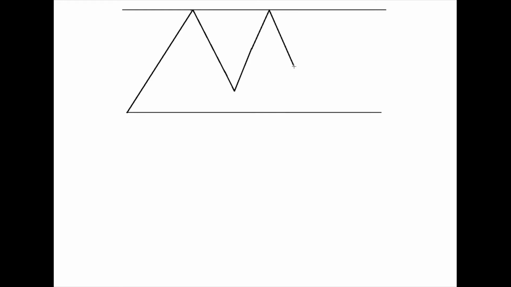And this time it doesn't even test that low. Instead, it creates another higher low right here. And then it comes up to test resistance. It comes over here, comes back down again, fails to hit this low, and creates another higher low. We're seeing the same high because we're coming up here and hitting resistance a lot, but we're creating higher lows. This is very, very bullish.